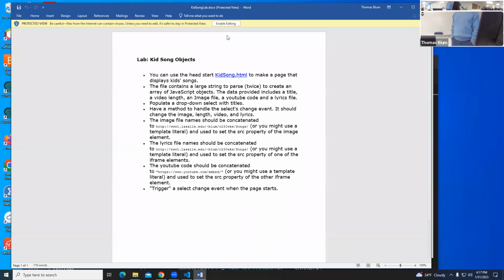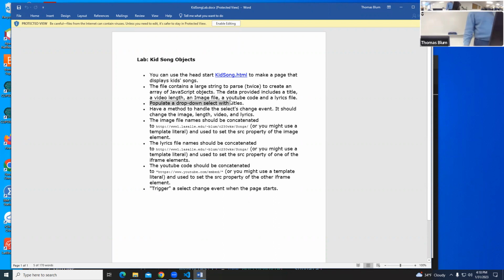If you don't like my styling, or my styling interferes with you writing JavaScript, then make your own page. But I gave you a long string to parse twice. I haven't taught you how to read a file yet, but I will.